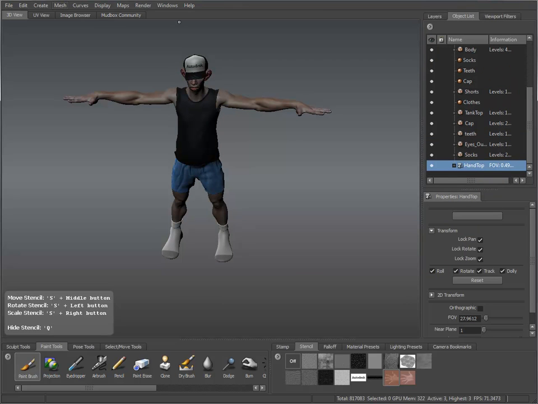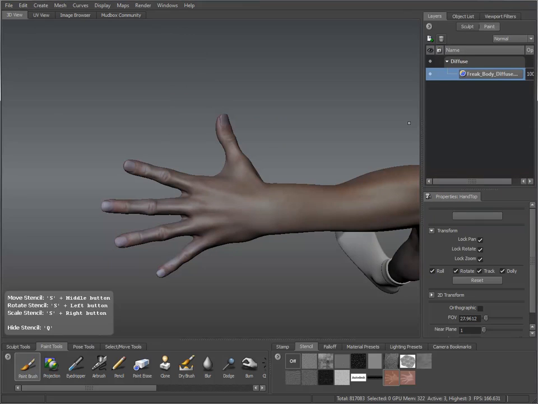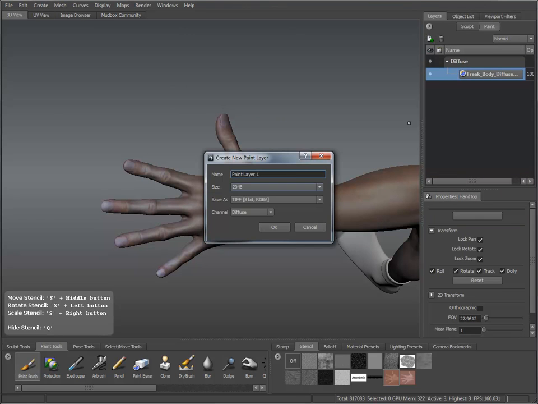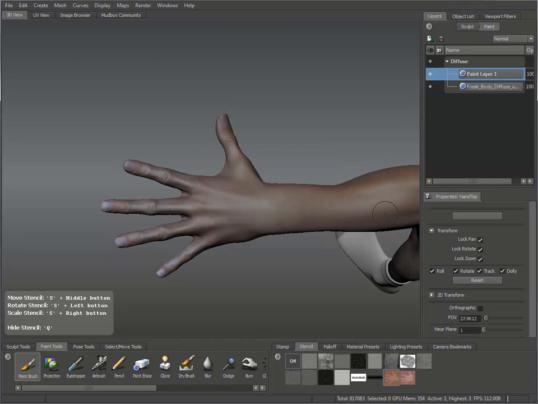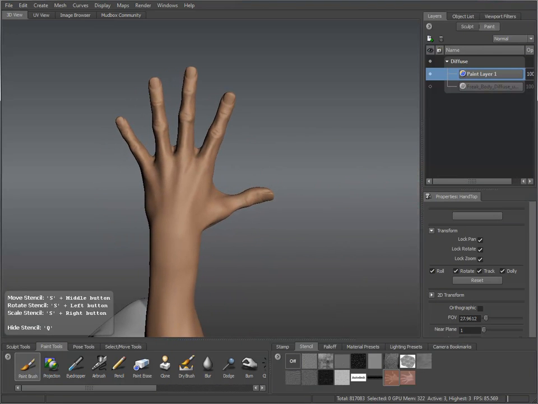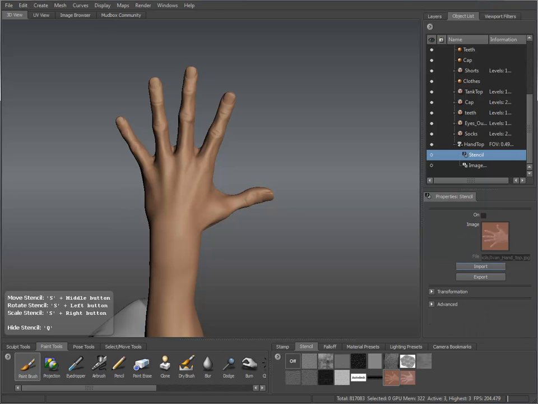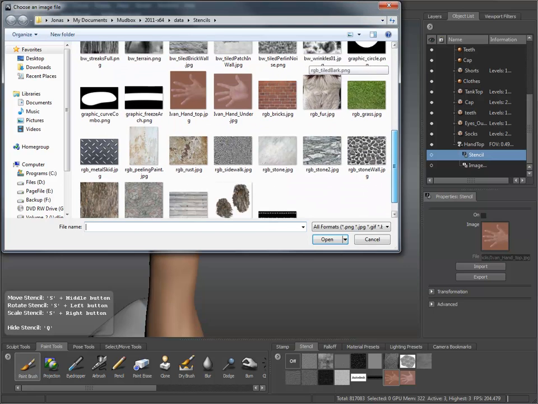The way I usually start when texturing an object like this is by using reference images, projecting them on top of my geometry. It will give you a great starting point for later, when you go in and manually add details to these textures. So the way I do this in Mudbox is that I load in a matching stencil. So now I'm going to load in a stencil of the top of the hand here.